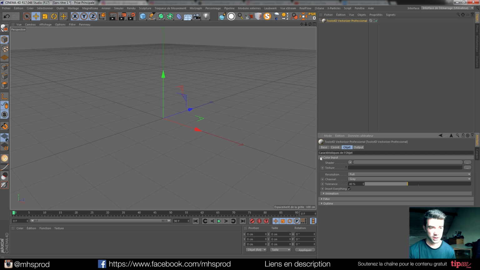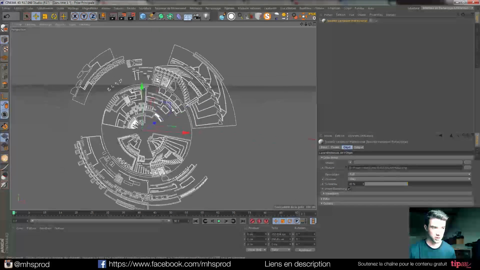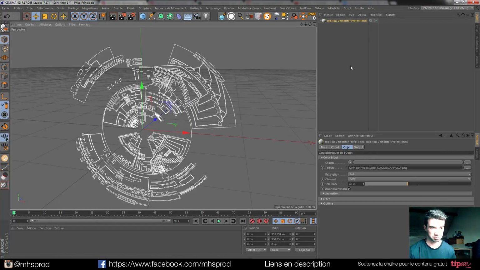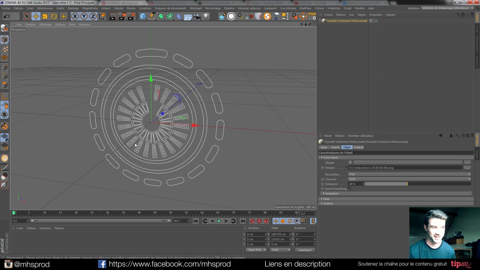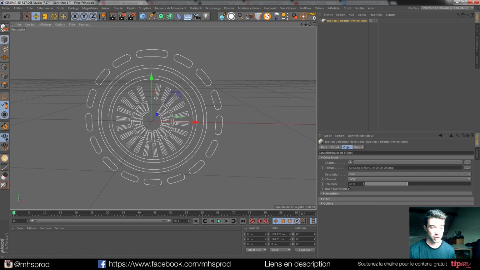In color input you have to put your image. You can put a very complex shape like this one, and this is very cool, but here you just have this one.